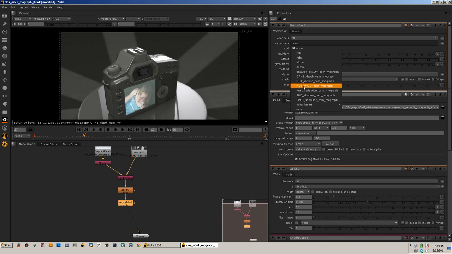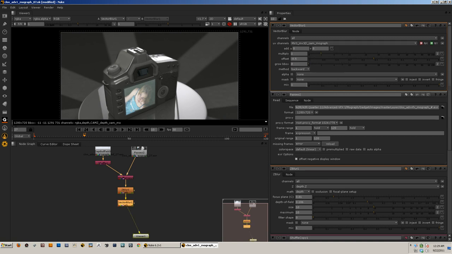And if you rendered your motion blur as a separate pass, you would do it the same way. You would have to shuffle it into some channel, like the motion channel, and then send it into the UV channels, and that's what vector blur would look like. But since in this case it is included in the multi-channel EXR, vector blur can already see it because it already exists in our little pipeline here. So we will set our UV channels to the vector blur data, and you'll already see that it's working.